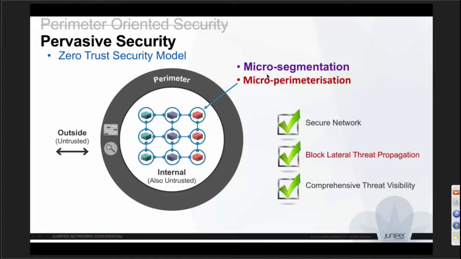With the availability of SDN solutions, people are talking about the idea that every VM should be in its own zone, and whenever a VM wants to talk to any other VM there has to be an explicit allow. The perimeter, instead of being the whole data center or a DMZ, is now for each VM separately — this is called micro-segmentation. When traffic moves across this much smaller perimeter boundary, you have visibility into that. With a DMZ of 50 servers, lateral movement between servers is almost invisible; micro-segmentation gives you visibility between VMs.